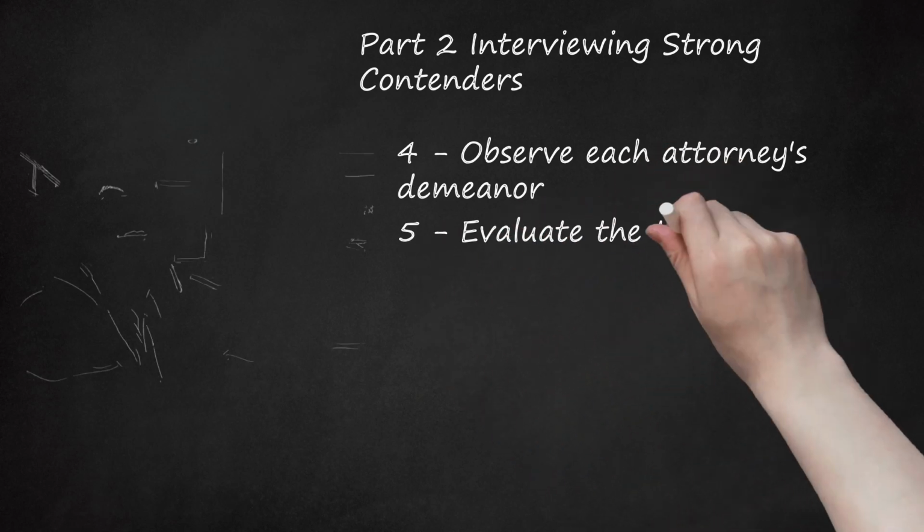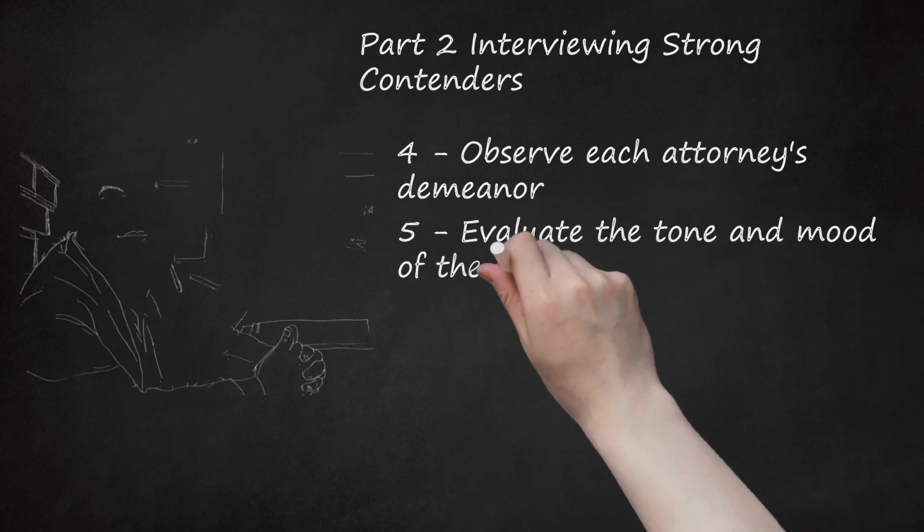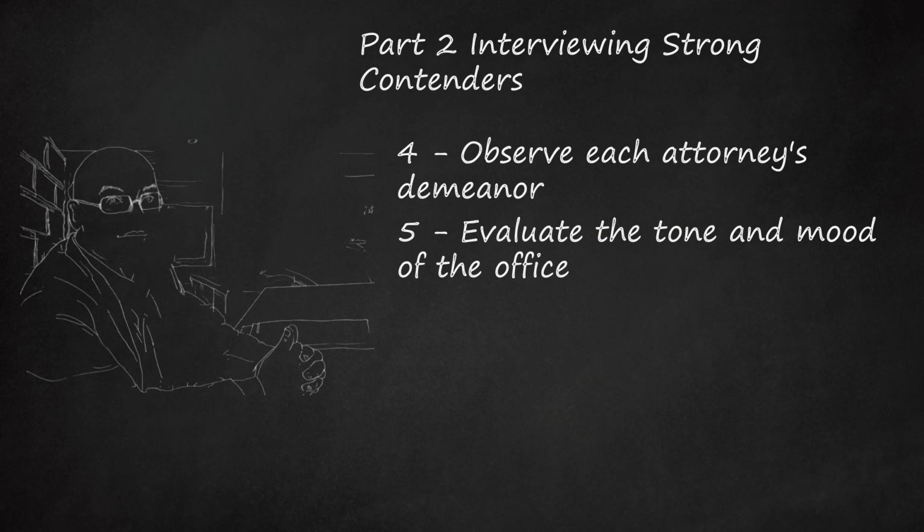5. Evaluate the tone and mood of the office. The atmosphere in the office often can give you a good idea of how the attorney works with other people as well as the values and priorities of the firm. While working at a law firm is stressful, the people you see working in the firm should seem relatively comfortable and engaged in their work.